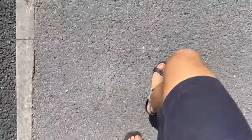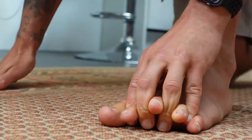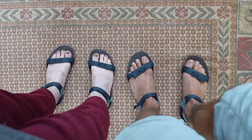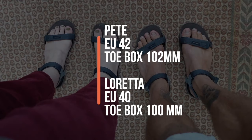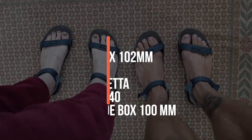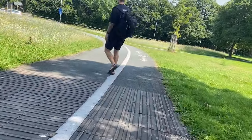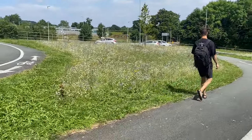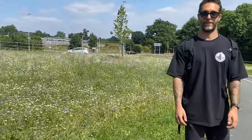My little toe brushing against the side didn't actually cause any discomfort or pain, even if it looks slightly uncomfortable. To alleviate the toe squishing, I gave them a good stretch in the evening. For reference, I wear mine in an EU42 and measure the toe box at 102mm, whereas Loretta's EU40 measures 100mm wide. Overall for the price of £19.99, I don't really have any complaints. I've lived in them for the past week, got plenty of steps in, there has been no pain, and it now feels like I have nothing on my feet. They feel so light and appear to be very well made from recycled materials.